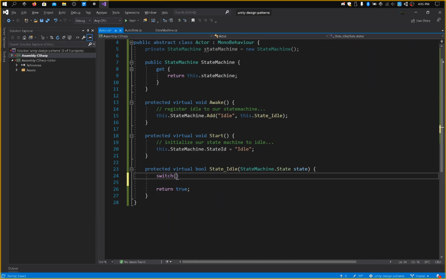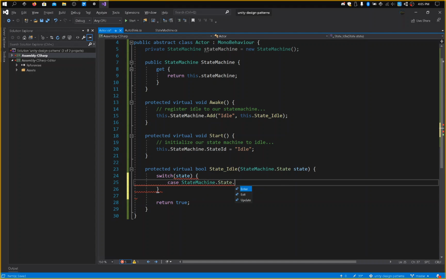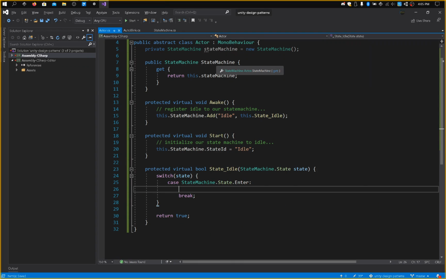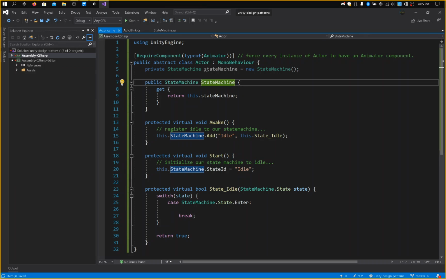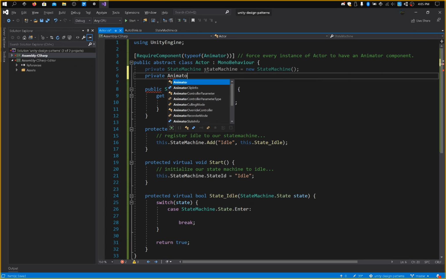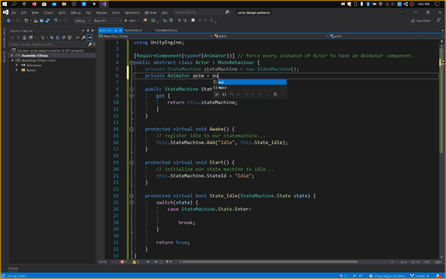So what do you want to do here? Well, check the state of the state. If we're about to enter our idle state, we need to grab our animator. The way we do that is first cache a reference. We'll call this anim, and set this equal to null.